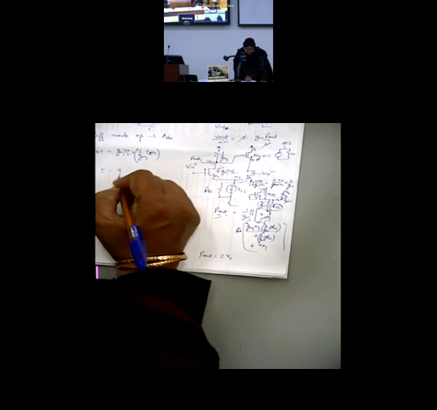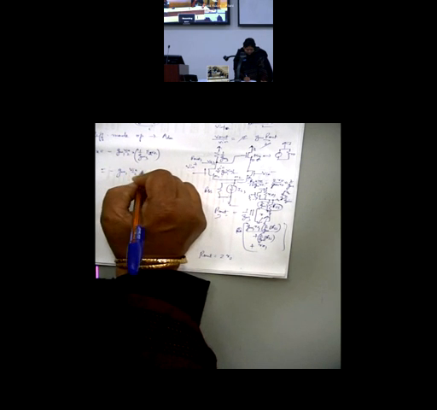It is 1 by GM3 parallel to RO, which is nearly equal to GM1 V in by 2 into 1 by GM3. Assume all GMs are equal. This is roughly equal to minus V in by 2, if I am not wrong. So minus V in by 2. Actually, at this potential, the AC potential comes out to be minus V in by 2. Approximately, I am assuming GMs are equal. Otherwise, GMs may not be equal.